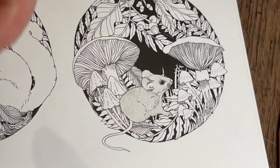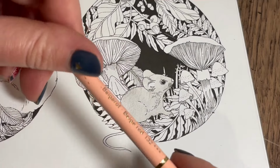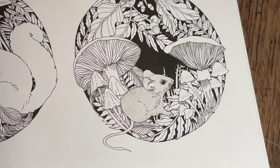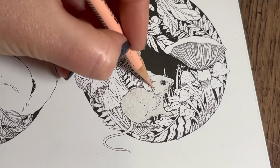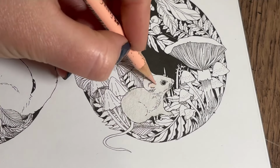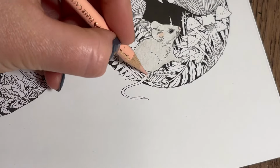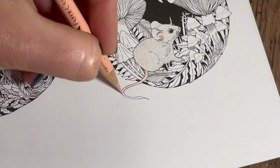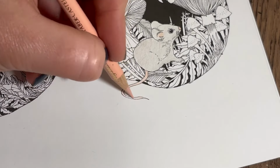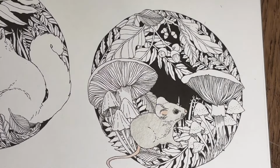So I'm just going to get the bits I want pink in with the pink first just so I don't forget and go over anything I don't want to. So with a beige red 132, I'm just going to go into this little ear bit. The beige red is a lovely colour for things like this, for mouse's little ears and tails and nose, because it's not too vibrant. It's the exact kind of pink that you want to go for. So I'm just getting a lightish layer down on that to start with, just so I don't forget what colour I'm actually going with on there. And I think that's that.